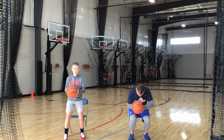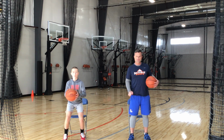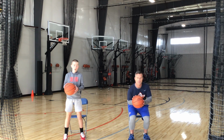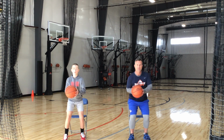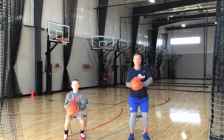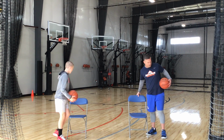So down, touch, up. If you feel that knee wanting to cave, do a bunch of these. Do a bunch of these where you're down, touch and up, touch and up. Okay, you get the idea. All right.